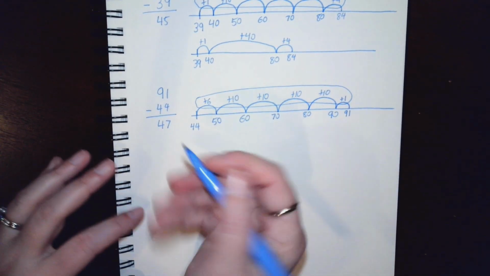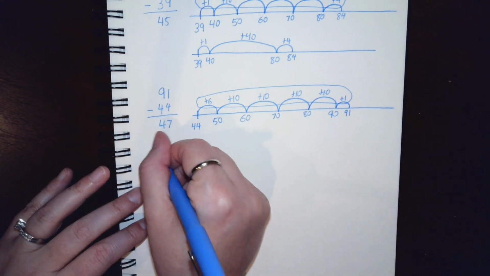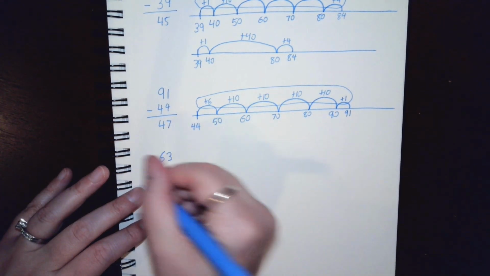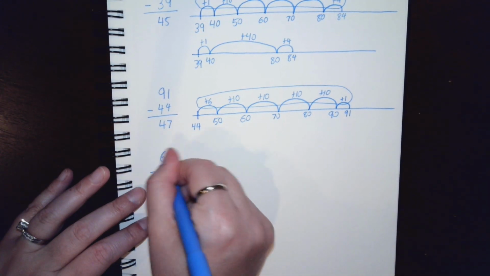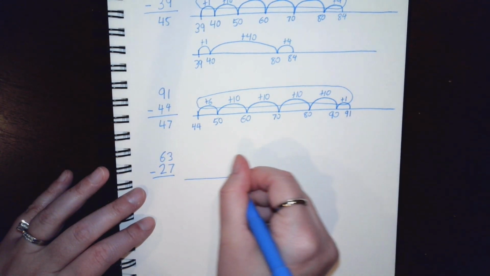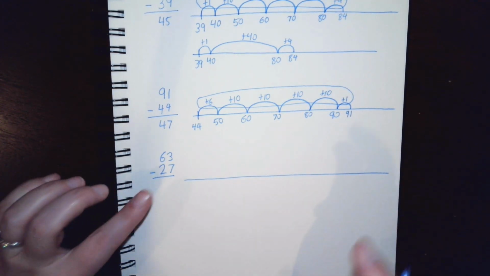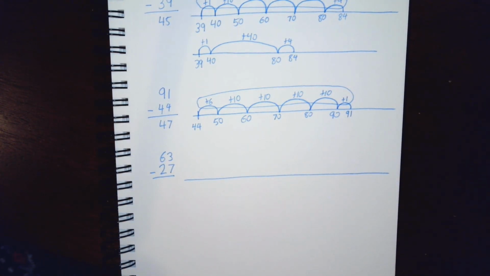I am going to put this problem here. And you can pause the video to try it if you'd like, and then come back to check it. So I wrote my problem. I have my open number line. If you want to pause the video, you can pause right here.